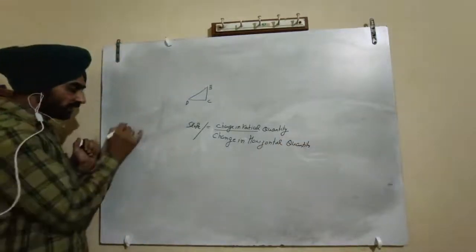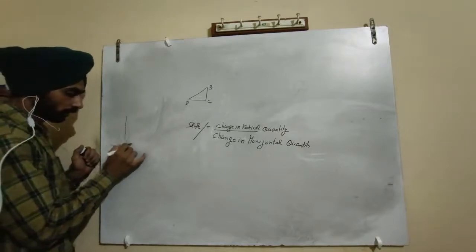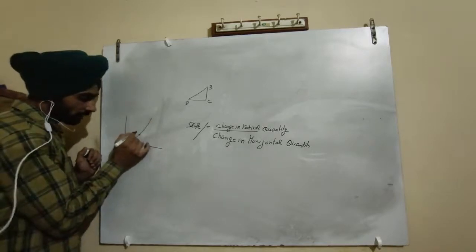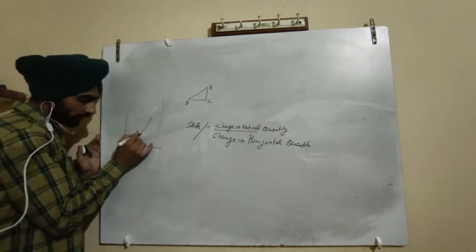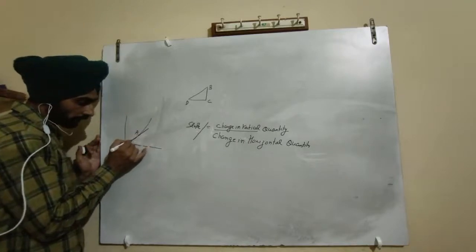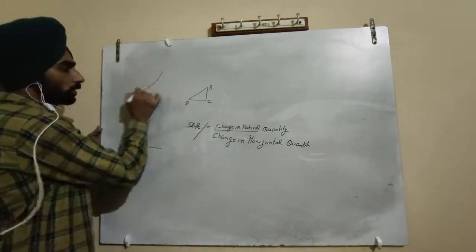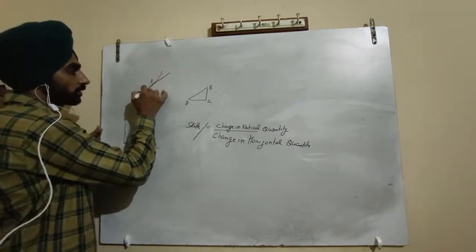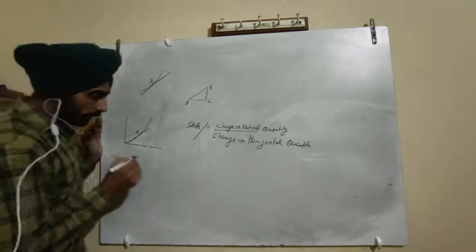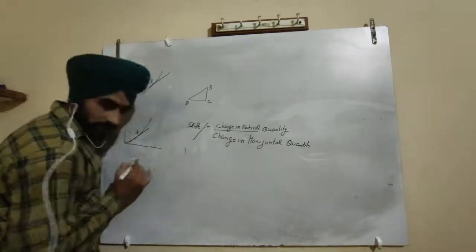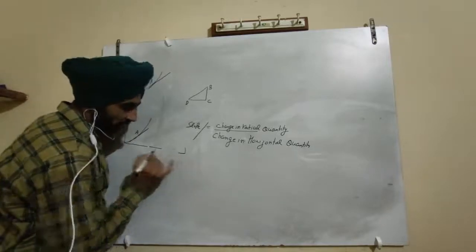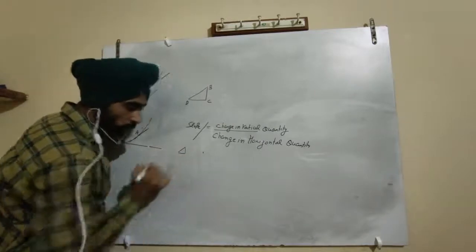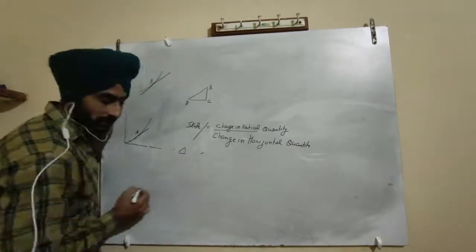So in case of the instantaneous concept, the curve is like this. A single point is there. You are drawing the tangent at point A like this. Suppose this is a point A on a curve, and the tangent is like this. So this is a small change in displacement, this is a small change in time. So this is the slope. So this is a still smaller change in displacement and a still smaller change in time, like this.